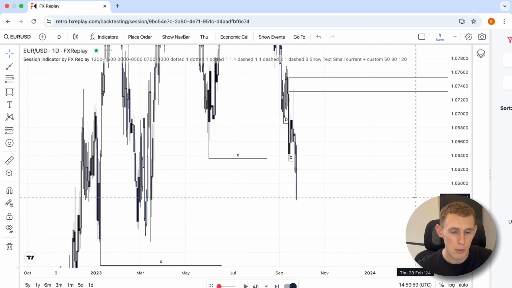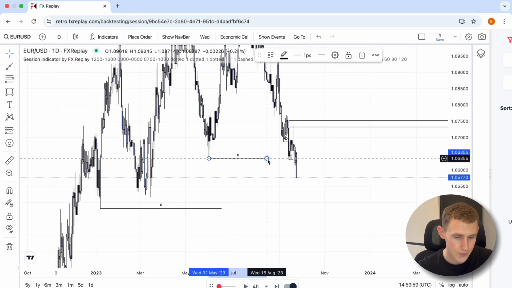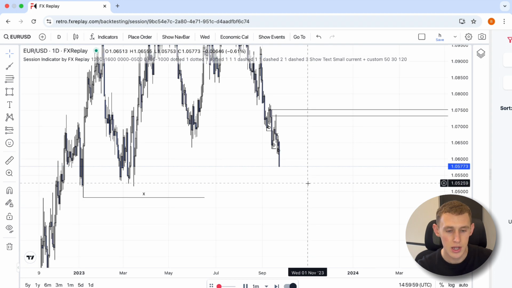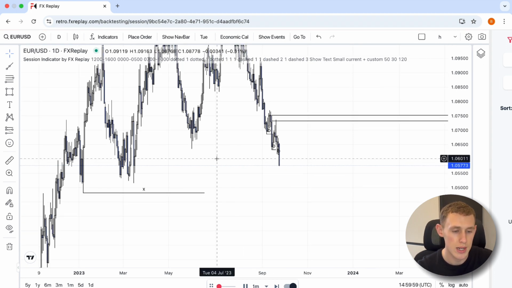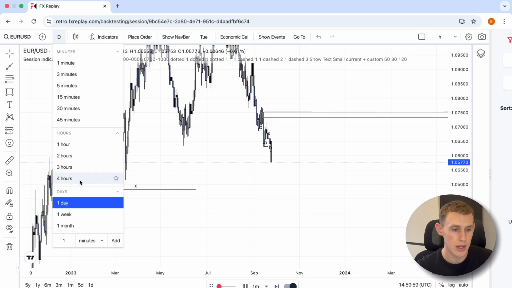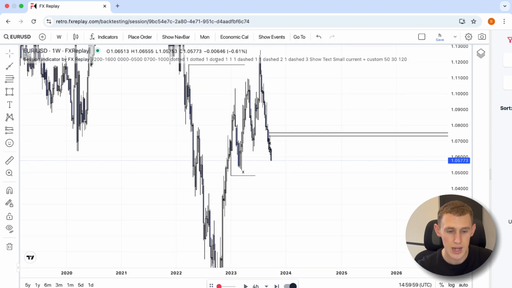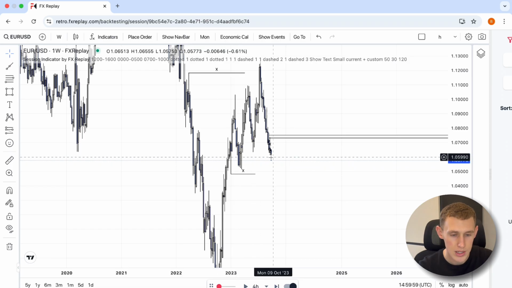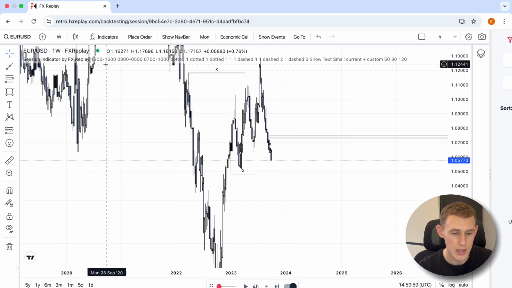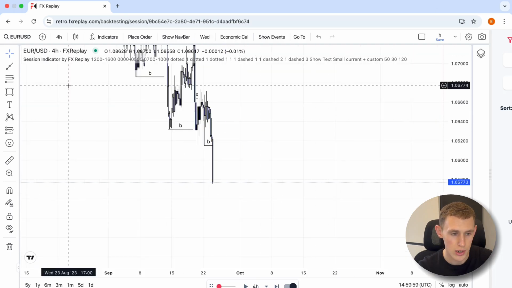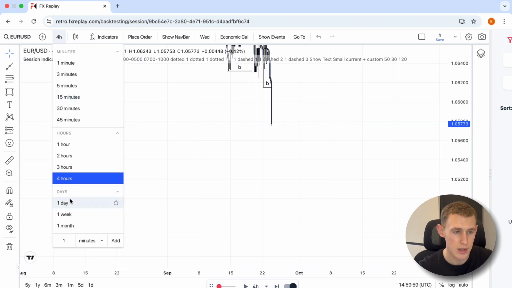But what is interesting now is if we look to the left, price has very clearly closed with a lot of momentum below this daily low and higher time frame low to the left. So what I would be looking for now, I'm no longer interested in buys at all. I would be looking for shorting opportunities back down into these previous lows to the left. That's the next liquidity target that we have, and also the next area that price is likely to react from. As you guys can see, between where we are now and this low, there's not really anything for it to react from. So overall, just looking for continuations back down into those lows.